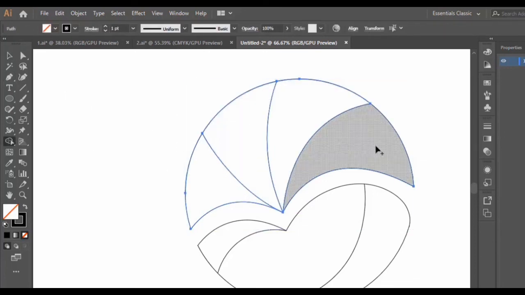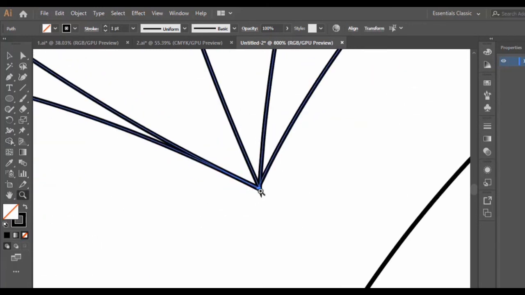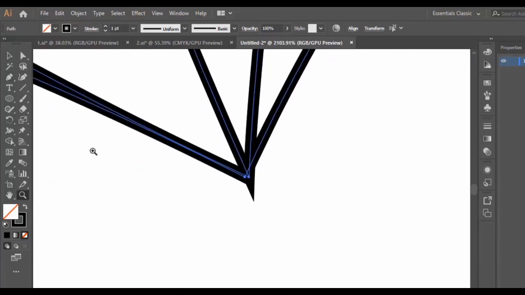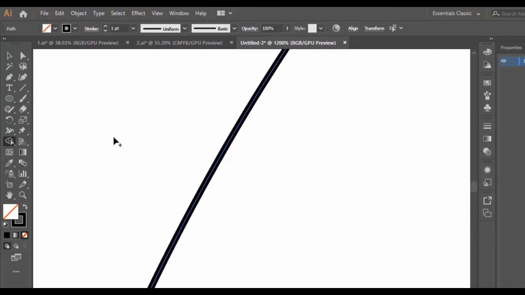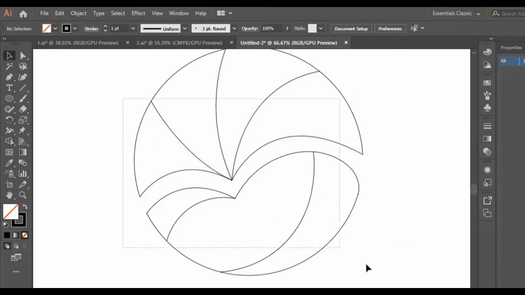Now we select the shape like this and we select the shape builder tool to check each part on its own to make sure that there is nothing wrong. And as you see, we have here something wrong, and we noticed it because of the shape builder tool. Now we zoom in to make sure that we select the spot like this. We select the shape builder tool. We hold the Alt button and we delete the leftovers like this. Perfect. We zoom out, and this is our logo so far.